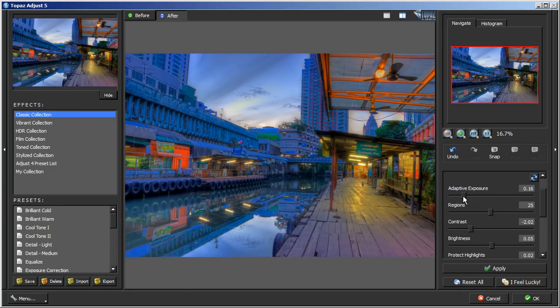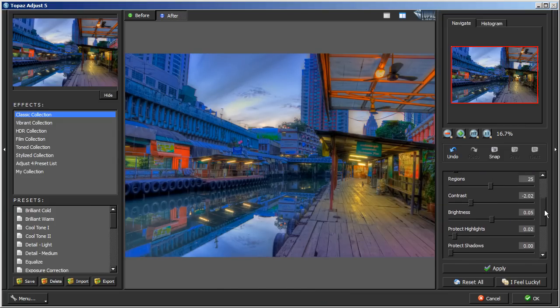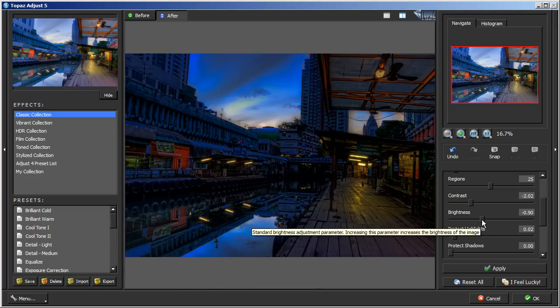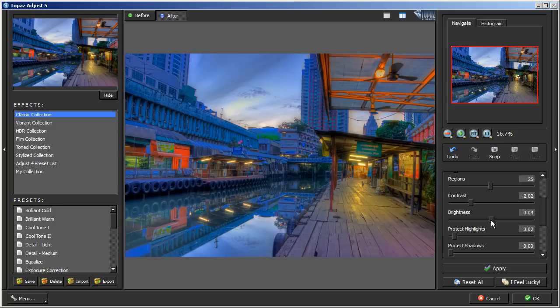I will play with it to see where I want the image to come in at with this particular setting. And I like it right about there, so I'll leave it there. Region, I'll leave that alone. And with brightness, I will bring it down just a little bit, a hair here. If you bring it down too much, it seems to really affect the image. So if I bring it down right around there, you see how it really darkens up the image. So I'll just bring it back up here real fast.